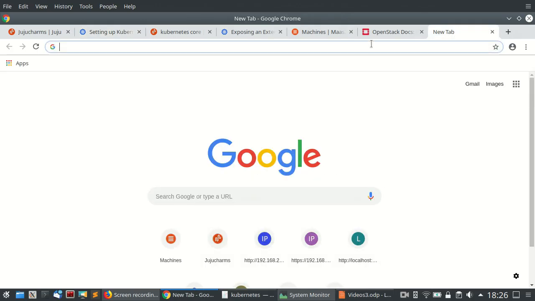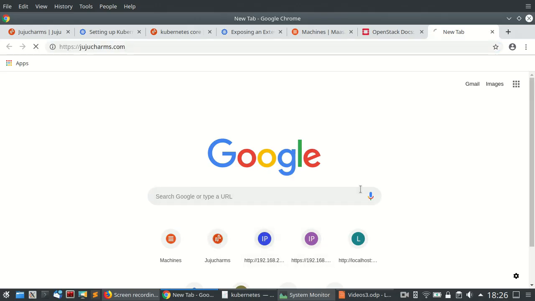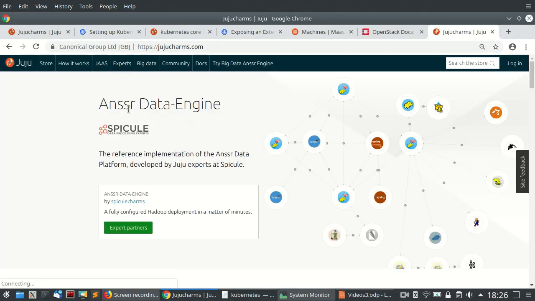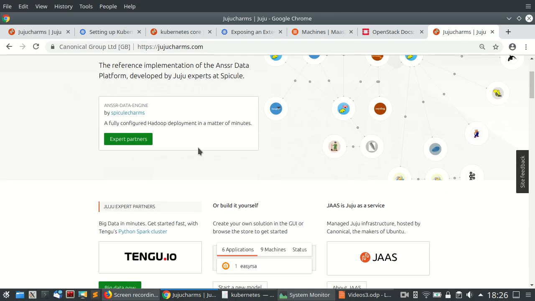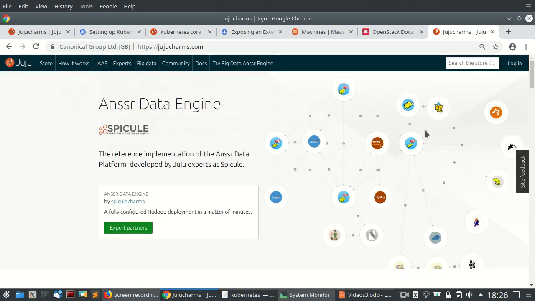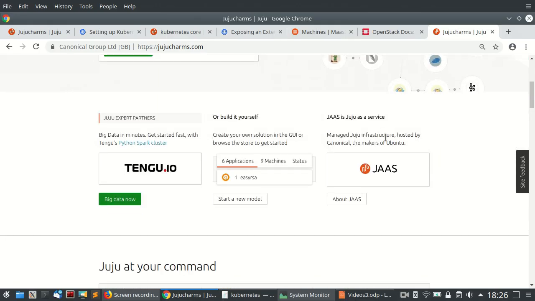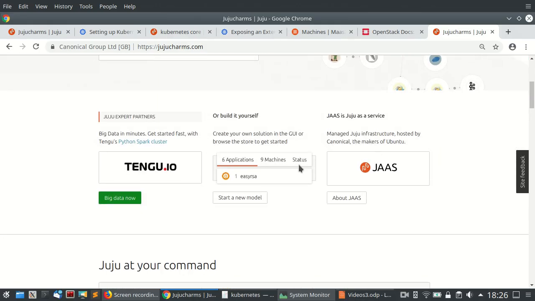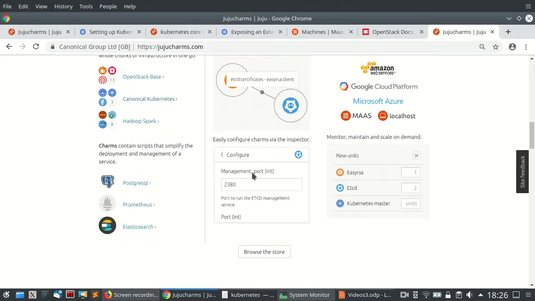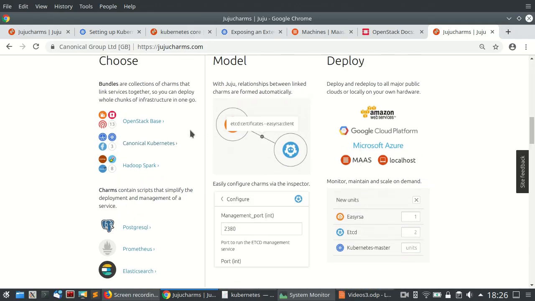To start with, I will go to the Juju Charms website. Juju Charms is a platform, a solution, as we described earlier, that can deploy big software which has lots of components. We did the deployment of our OpenStack also using Juju.